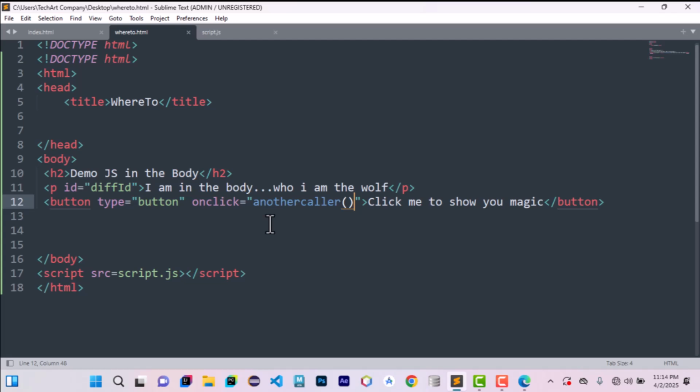So the advantage of external JavaScript is that placing a script in an external file has some great advantages. The first one is it separates HTML and JavaScript code, because we don't have to have so many of them in the same page. It also makes HTML and JavaScript easier to read and maintain, and cached JavaScript files can speed up the page load. To add several script files to one page, we use several script tags.